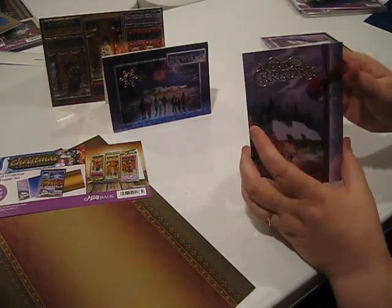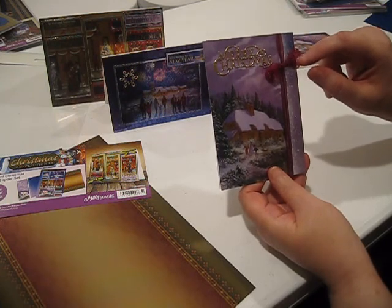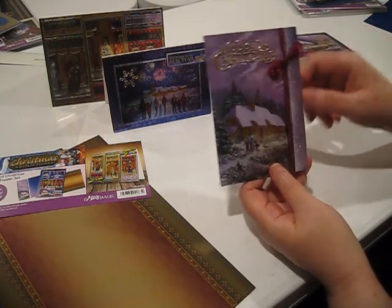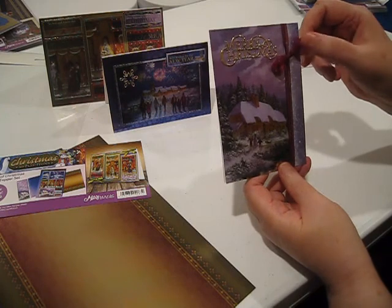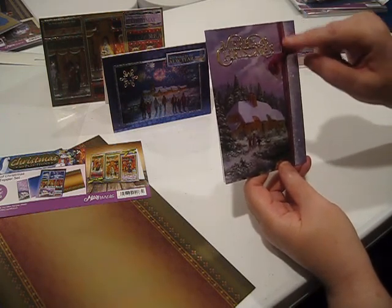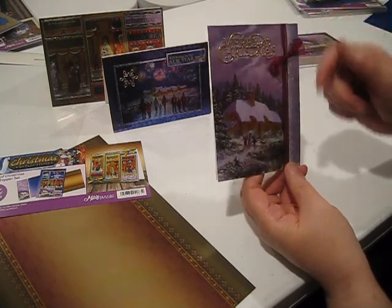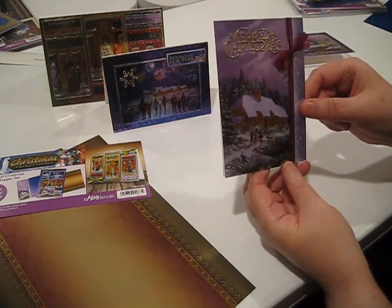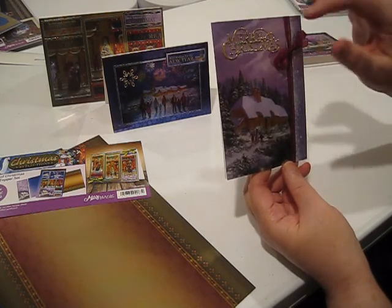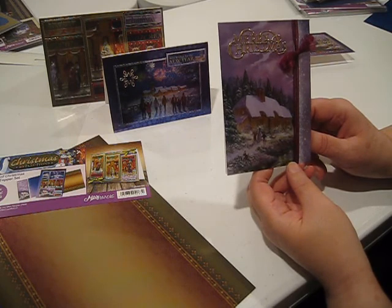I love the way this one came out. I used the burgundy ribbon out of our non-traditional ribbon. I tied a triple for those of you who are following the ribbon tying techniques here. I tied a triple bow and then just put down my ribbon over my cardstock before I attached it to my card, so it's anchored in the back. Added my Merry Christmas, and I just thought that was beautiful.